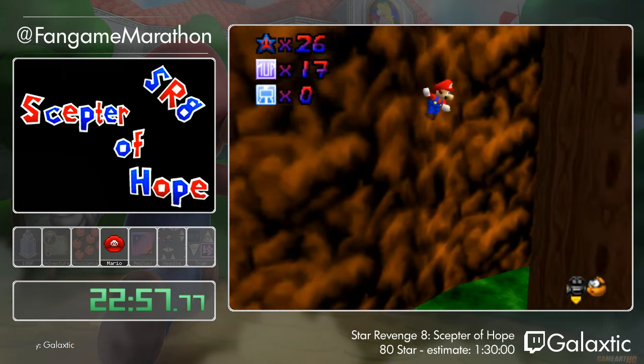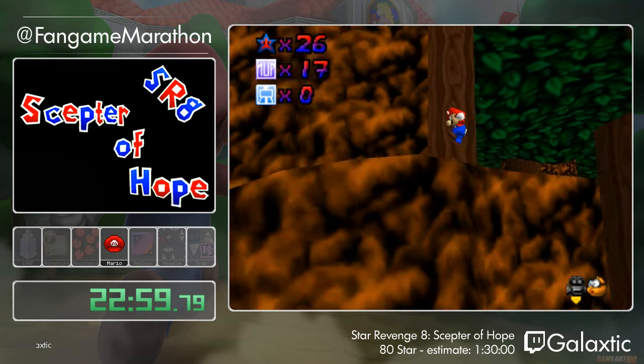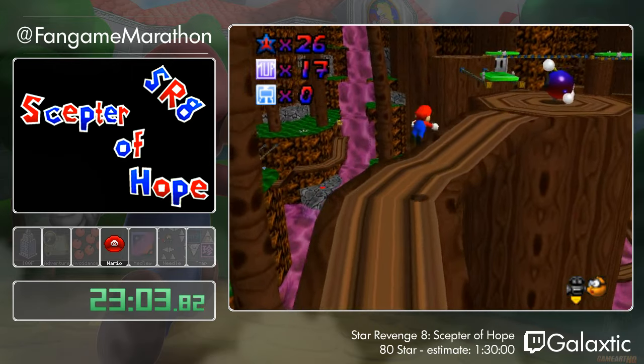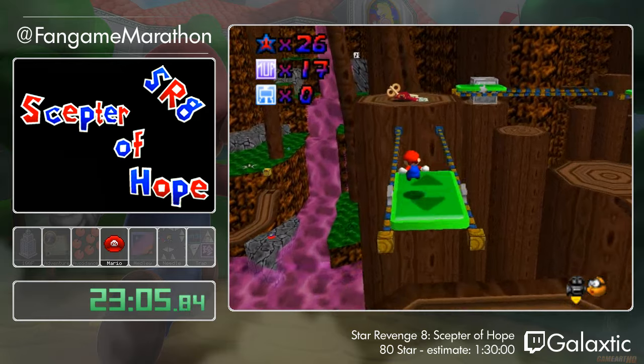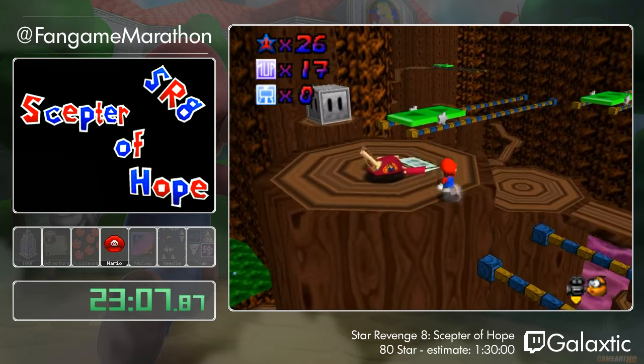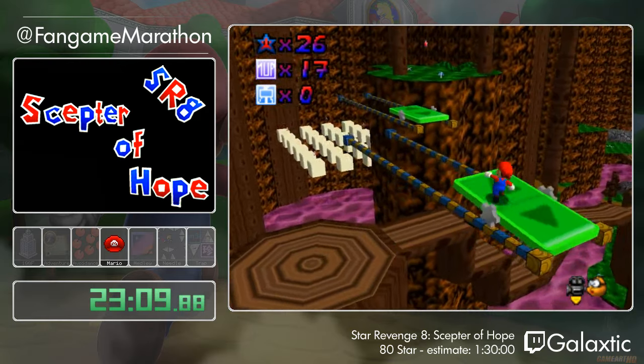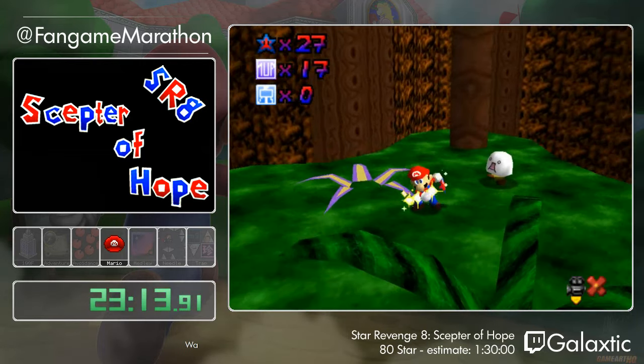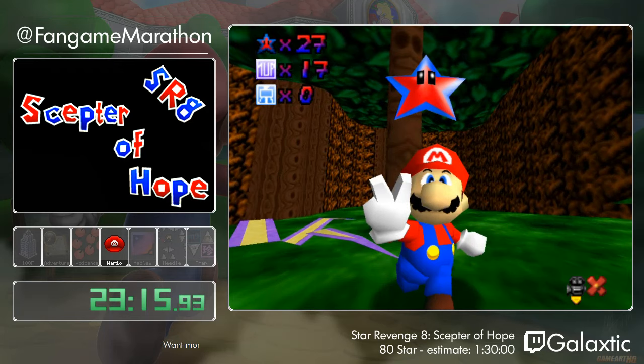Okay, first we're gonna do these wall kicks to get up on this tree. And this star is pretty hard, because we have to jump across these small platforms at kind of awkward angles. But I managed to do that. It was close though.